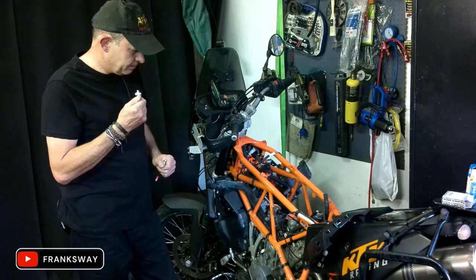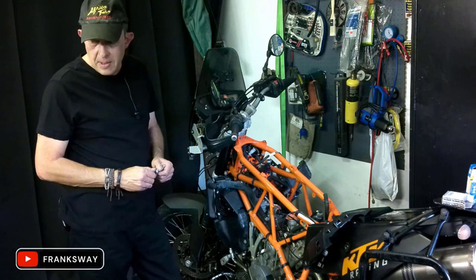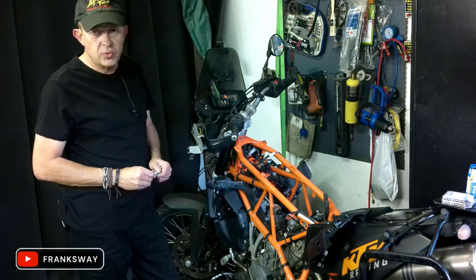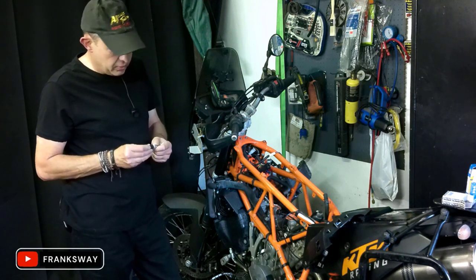So that's why it's still open. I have actually cleaned it a bit. But yeah, guys, 0.35 bar, get the correct oil pressure switch. I know KTM had a bit of issues on the previous units.